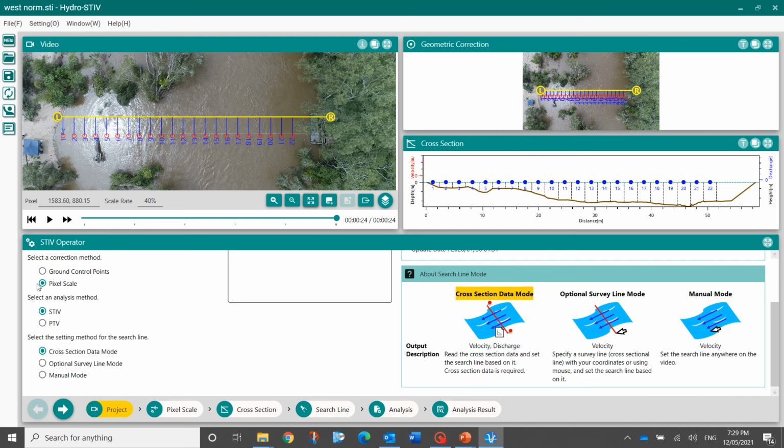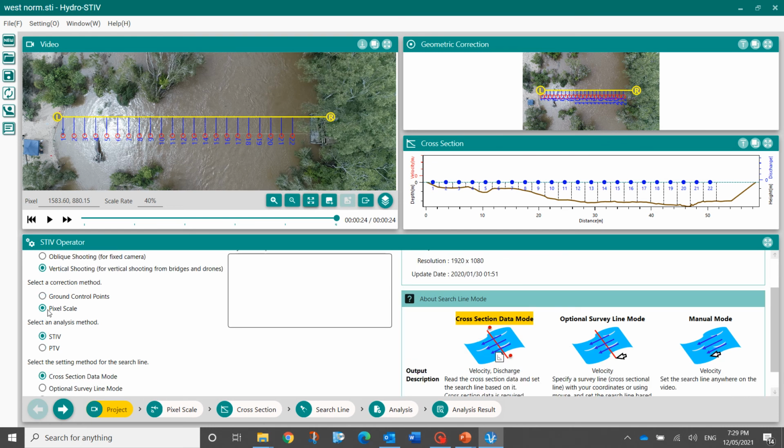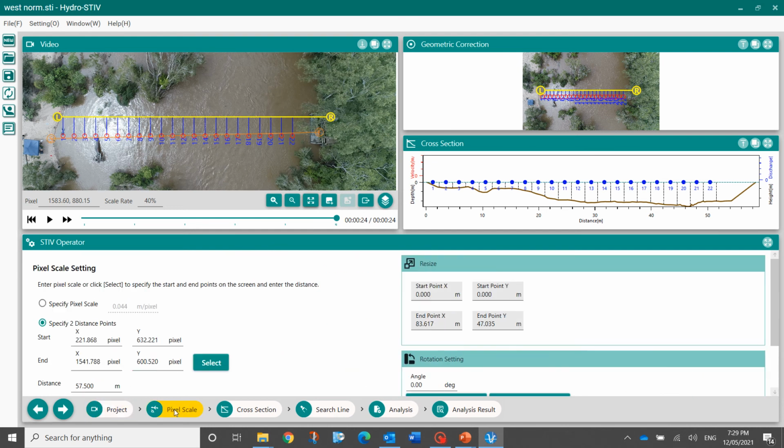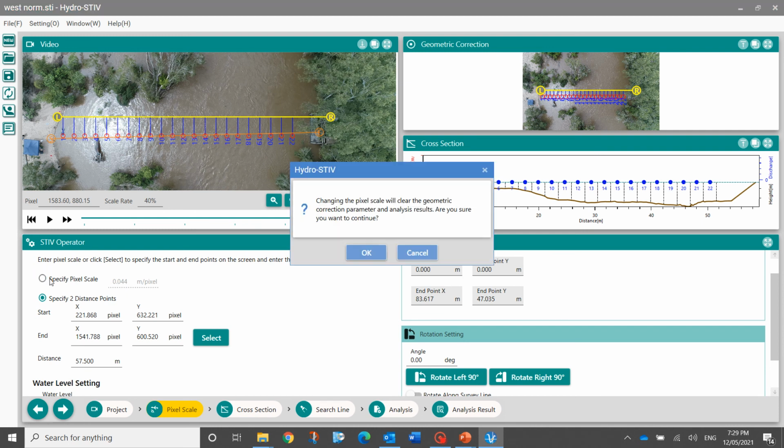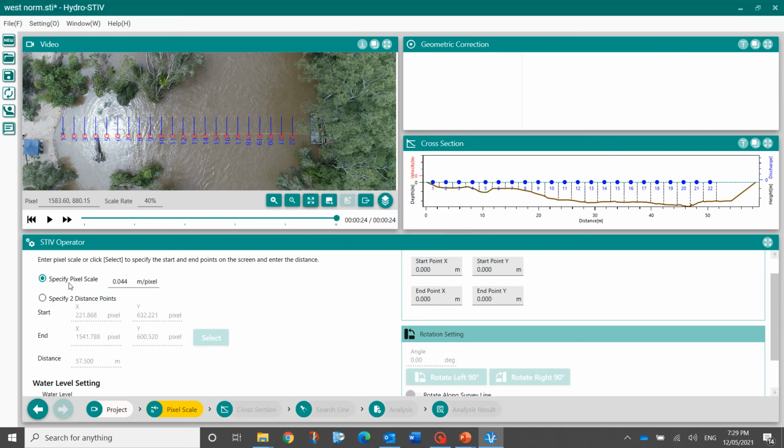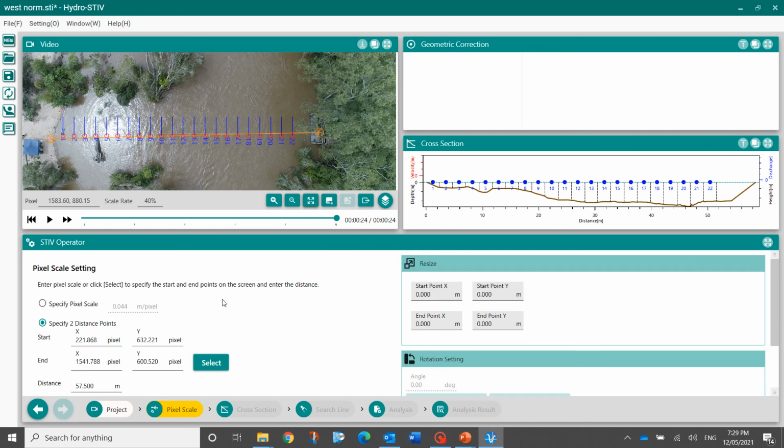So with the drone videos, we go to pixel scanning, and we'll come back. We've got a couple of options. If you know what the pixel scanning is already, you can just enter that value directly, or you can choose to specify 2 distance points. This is what I was talking about in regards to using a rangefinder and measuring a known distance.